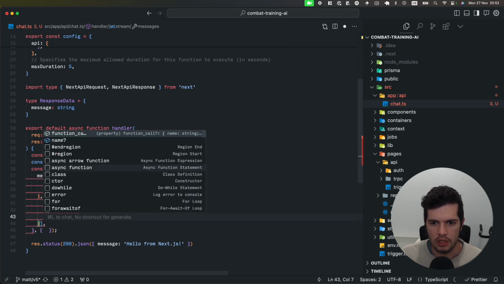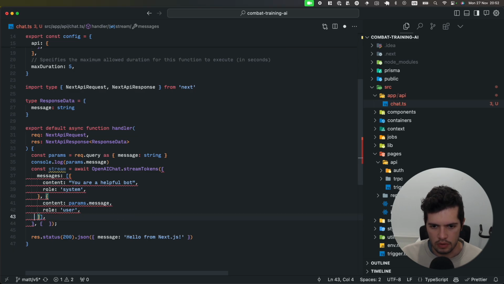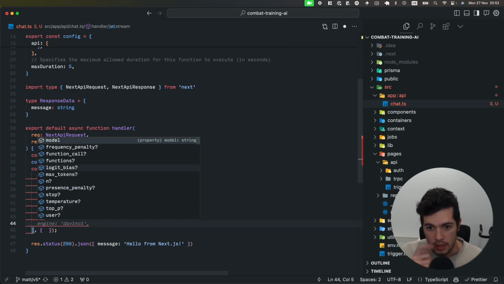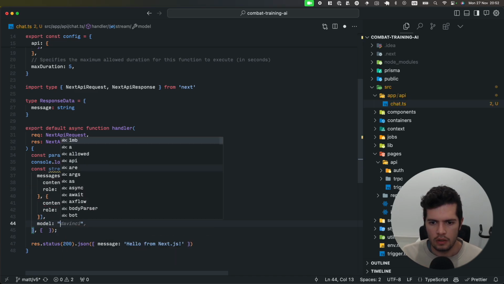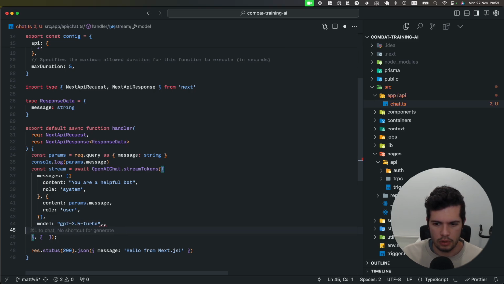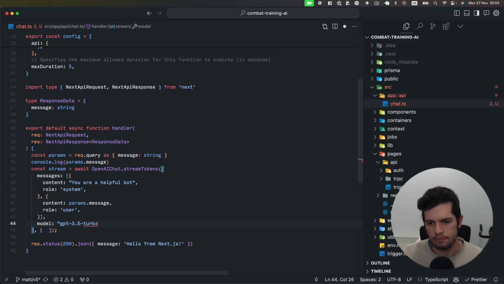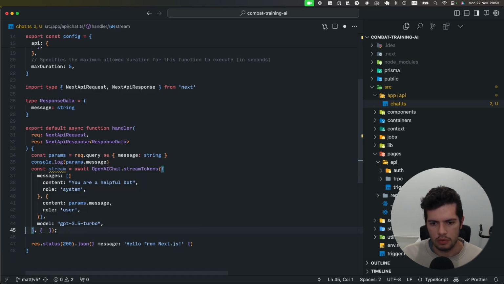Okay, what else do we need here? Function call, name, okay, so that's all of those. What else do we need? Model. So for the model here, let's do 3.5 turbo. The rest of these are all optional, so we'll just go with that for now.